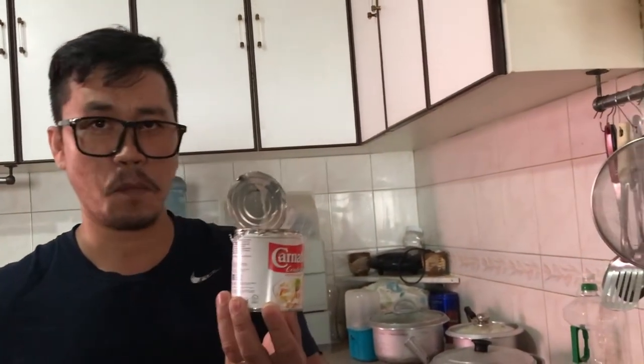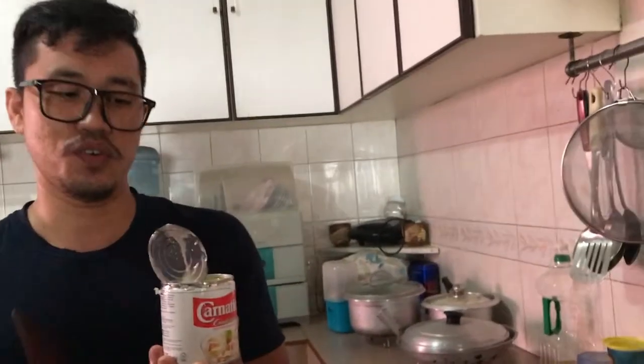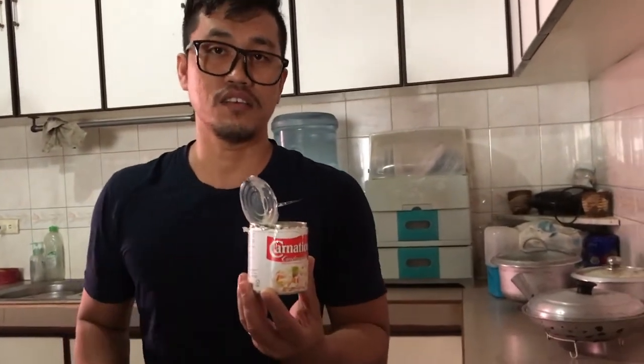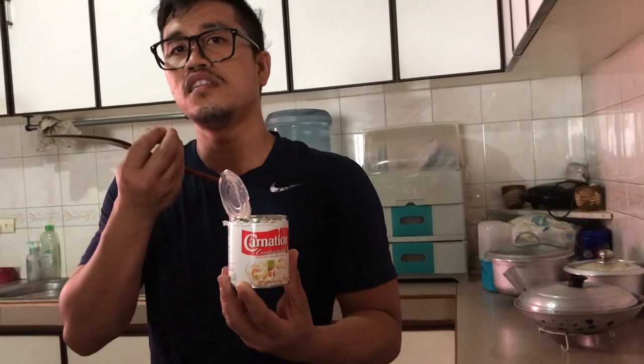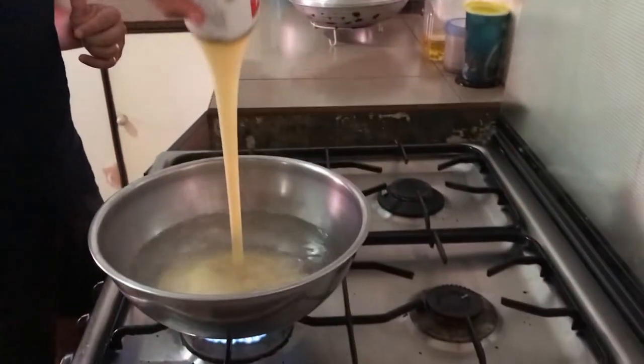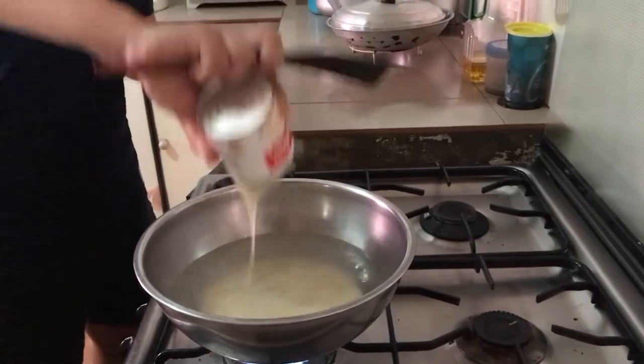It's hot. So, of course, first, we will place the carnation condensed, it's 300 ml. So sweet. So, no need to add sugar if you're using condensed. But if it lacks sweetness, of course, that's your preference, you can add more sugar. So, let's put in the carnation slowly, step by step.